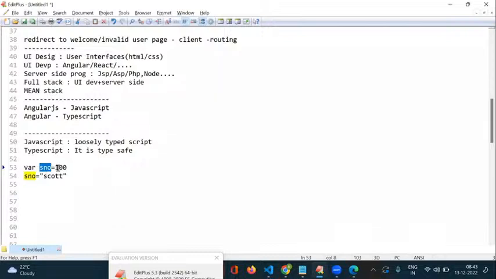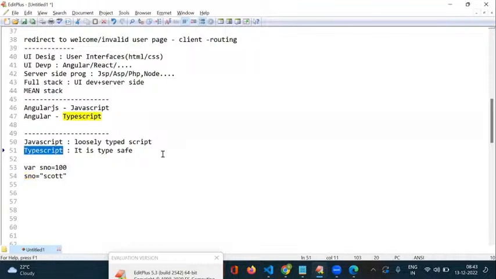That's why we can change the variable to any type of value. So it causes some memory leaks sometimes. That is the main issue. But in TypeScript, you provide a specific data type, which means we allocate the exact memory to the variable, so there is no chance of memory leaks. That is very type safe for us, and that is the main advantage of TypeScript.